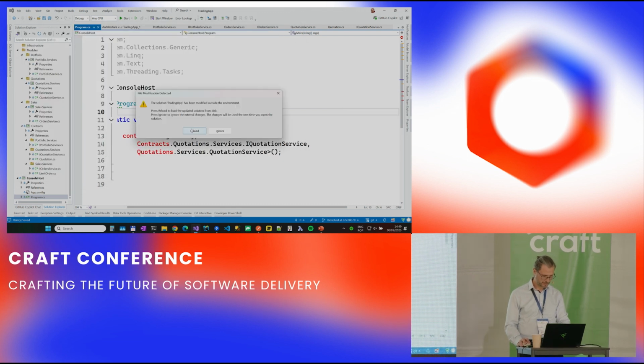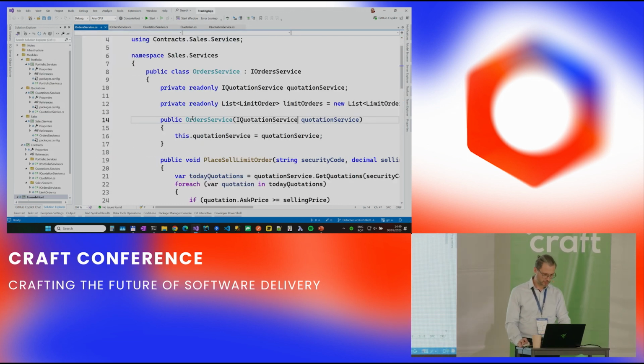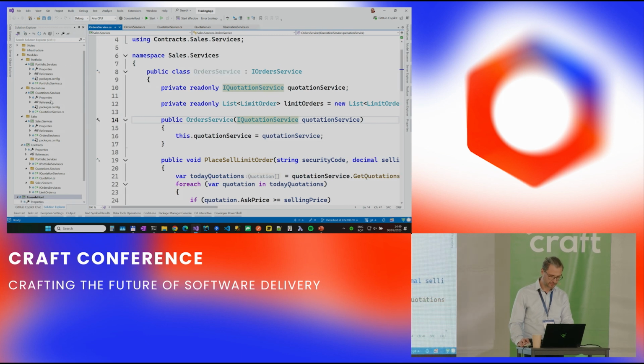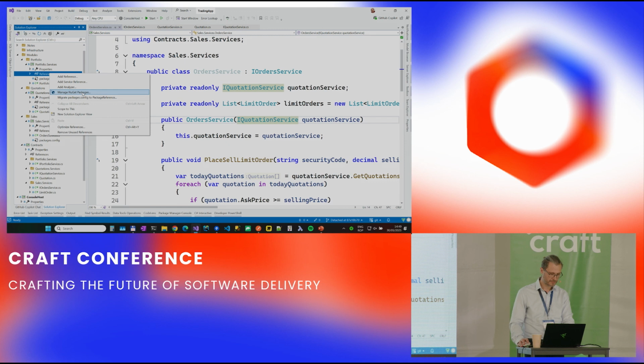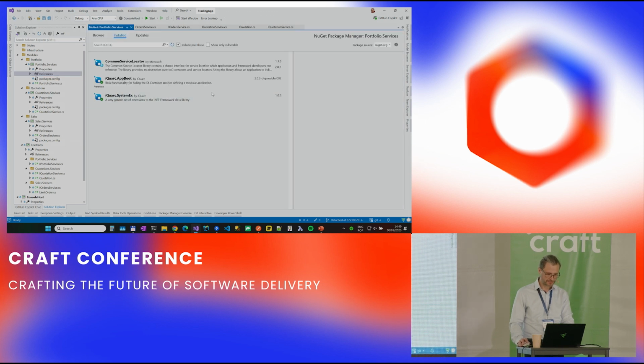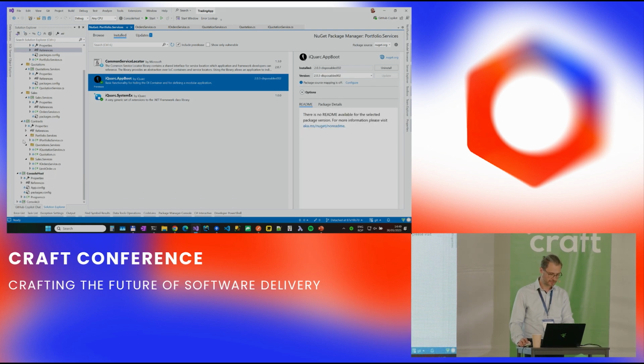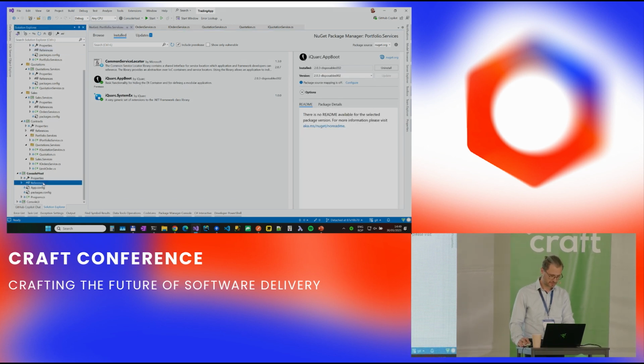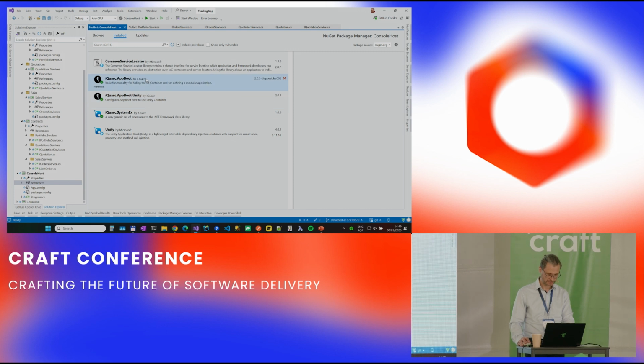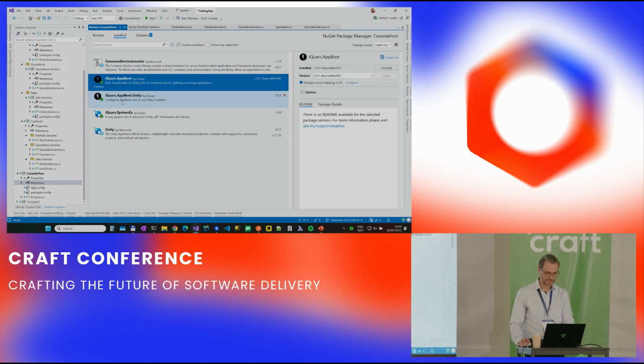Here we go. Basically, in this step, we didn't add any code, but what we did, we added the app boot as a NuGet dependency. So all of our projects received this one, except the console host, which, if I look at it, has, besides the app boot itself, also received the appboot.unity, because in this demo, I'm using Unity dependency injection container. That's the only thing which is special.